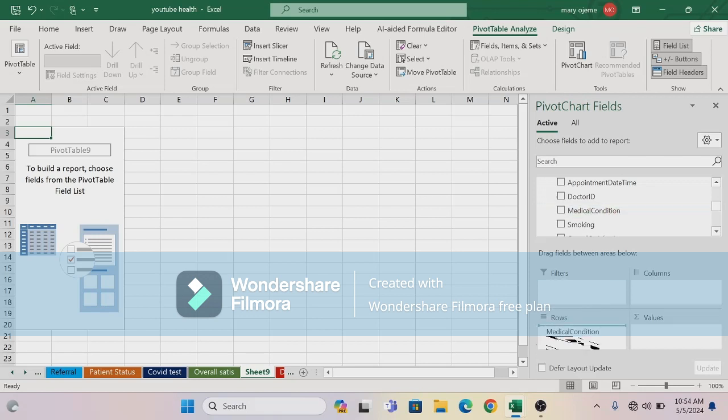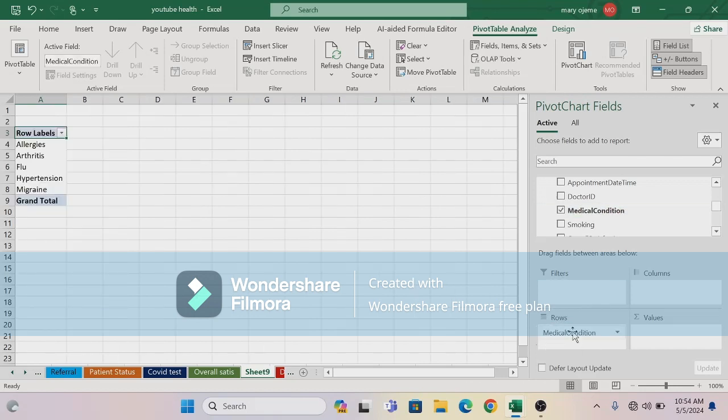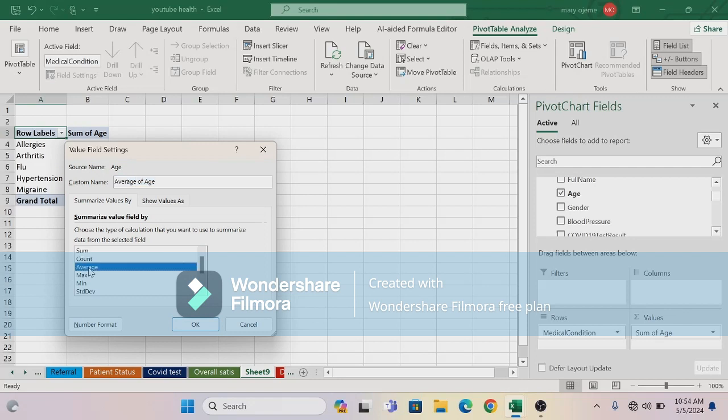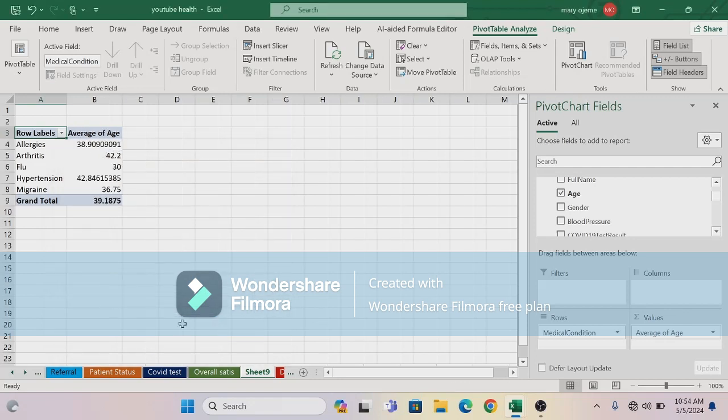Next, we're going to take age to value and get the average of the age. We don't want the sum: value field setting, average, and okay.